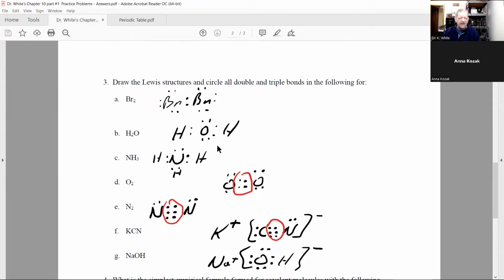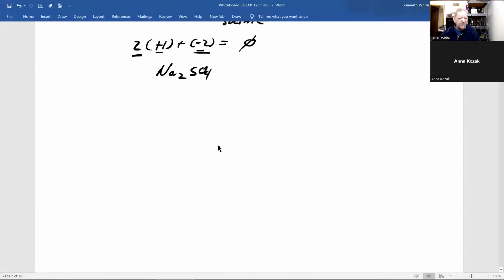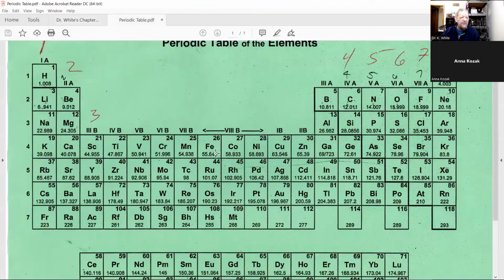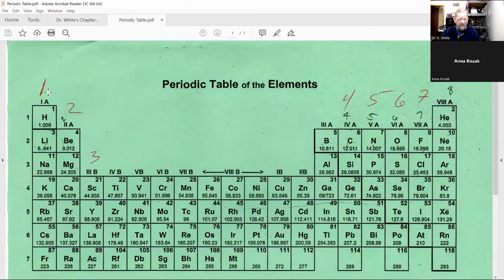That's the one exception. So if we look at ammonia, NH3, how do we do that? You're asked to draw the Lewis structure for ammonia. Well, first of all, for a Lewis structure, you need to find valence electrons. And how do we do that? We look at our friendly neighborhood periodic table, and the number at top tells you how many valence electrons. Hydrogen, all the way over here, has 1 valence electron, and nitrogen has 5. You don't look at the atomic number for valence electrons, you look on top.